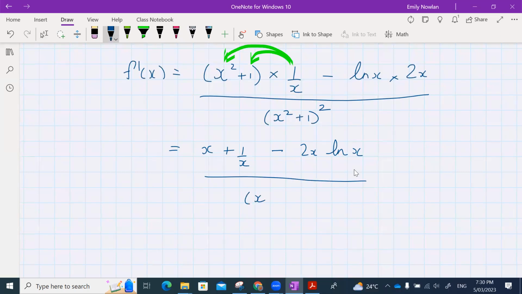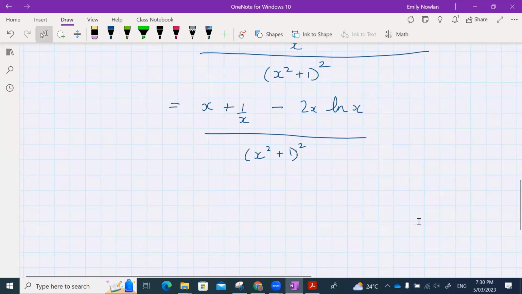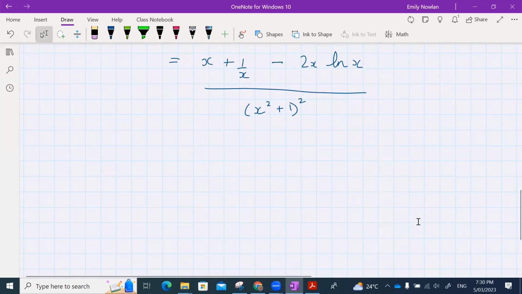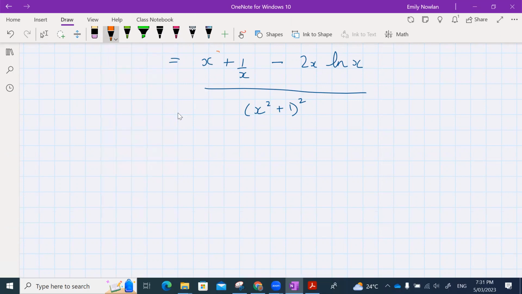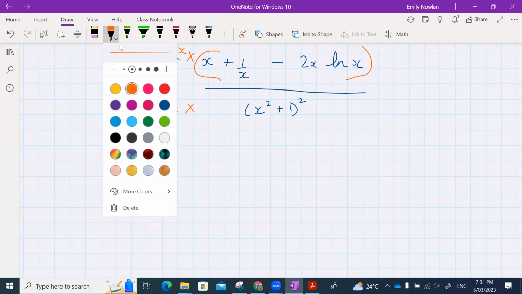Now this is pretty much done, but what you usually find, and if you had that question in your textbook, is they don't usually like fractions in fractions. And so what they would do, I'll use a different color to show you, I think they would go like, let's times all of that by x, and let's times all of that by x as well. So then I'm really only multiplying by x over x. I haven't changed the value of what's there.